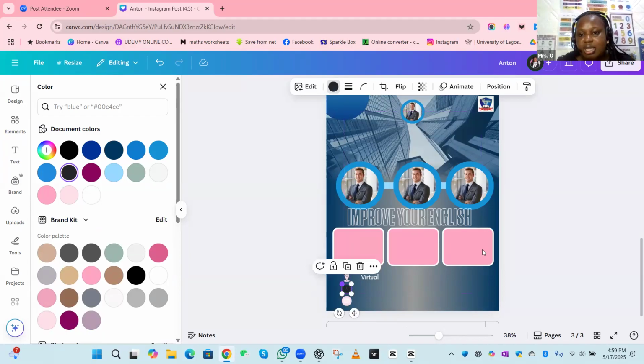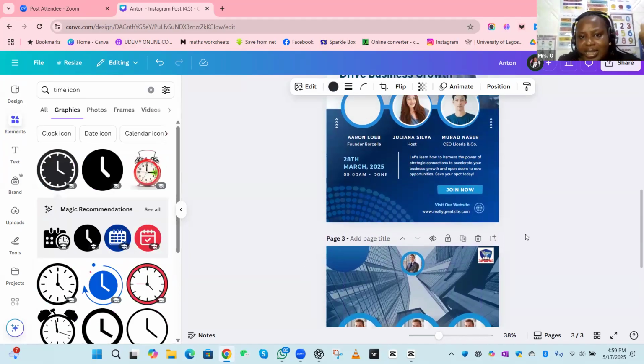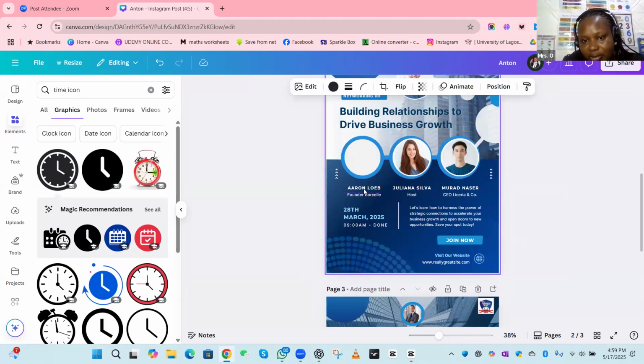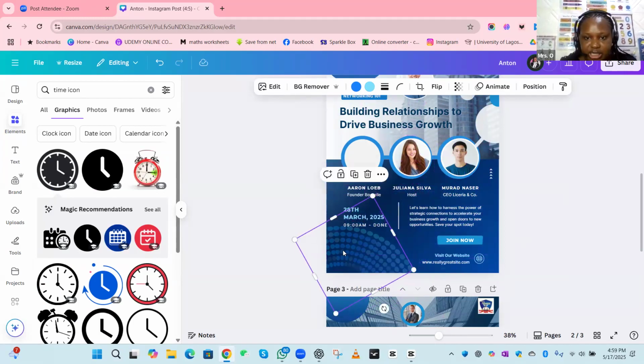Okay, so easy peasy, just like that. You can change your colors, put anything. See, all these things here now. Okay, look at this. These are just text. This is an element. Let me show you. Maybe you want this element. If you click on an element, for instance, you look here.